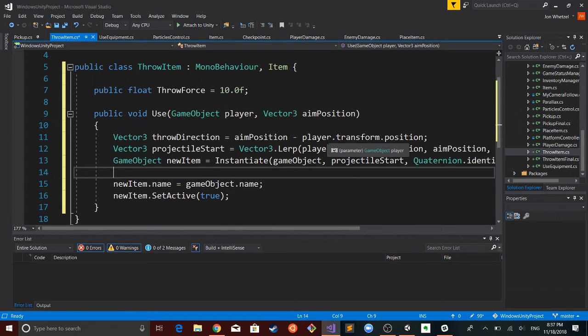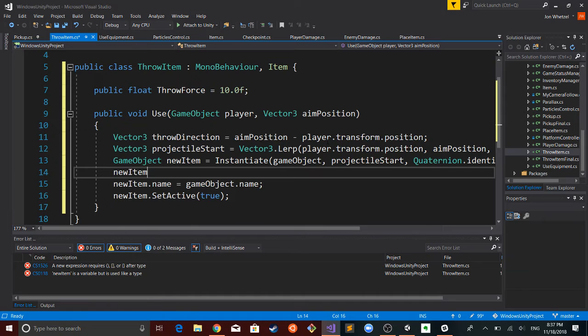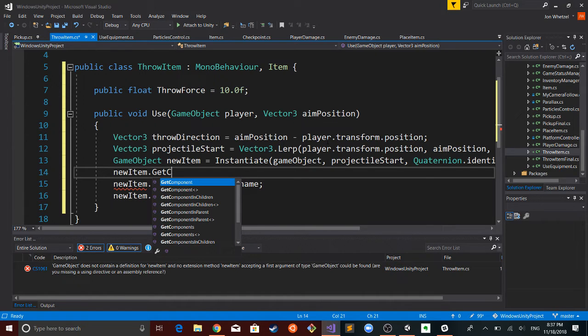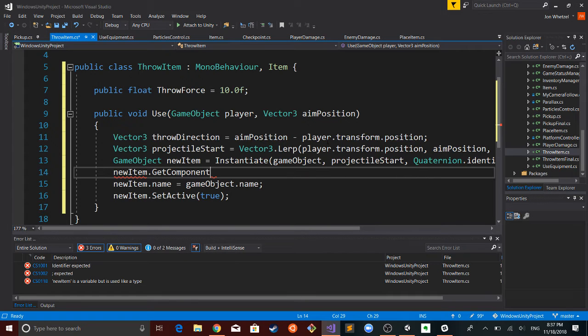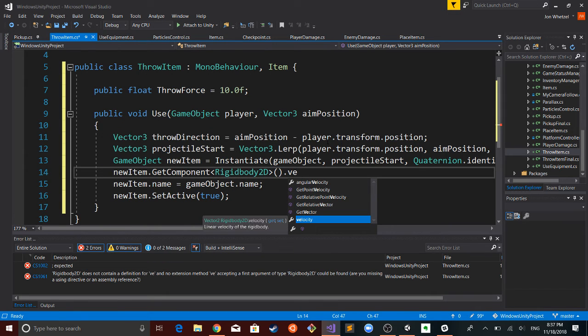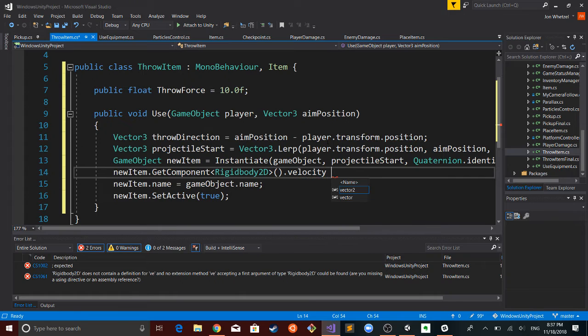We're going to do the same thing with our throwable item. So here I'm going to say new item, and I'm going to get the rigid body component. It has to be rigid body 2D because that's what we're using. And then I'm going to set the velocity.